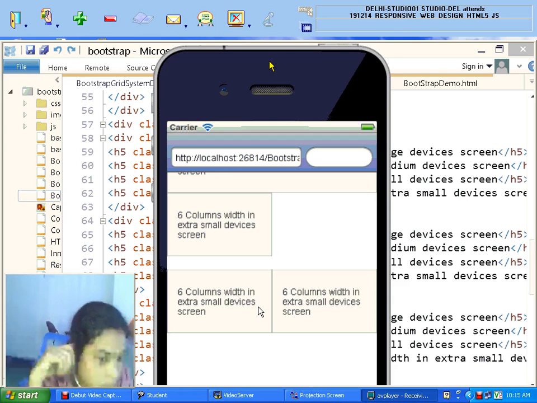So for that I will use the col-xs class. If someone is using a small device screen, maybe 5-inch width, for that it is col-sm. Someone may be using a tablet, and maybe the size of the screen is less than 990, so I will use the md class, and for desktops I will use the lg class. So these are predefined classes in Bootstrap. Okay.